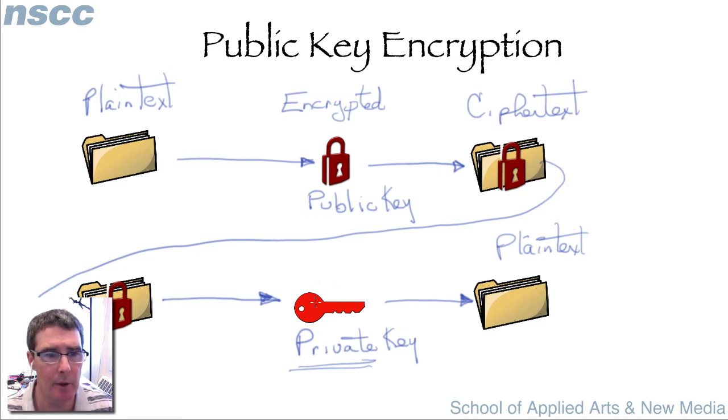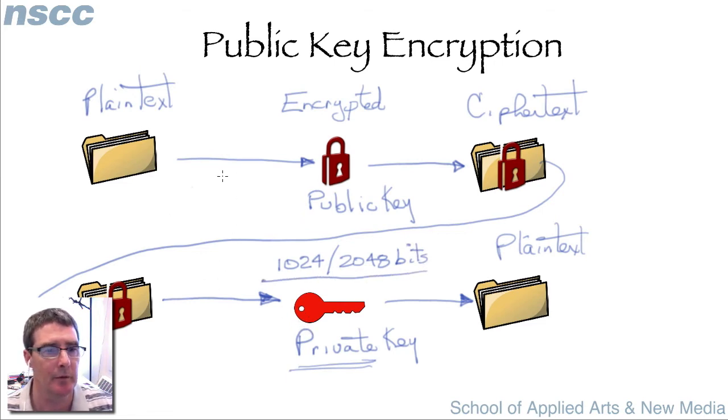Now, these public and private keys tend to be much larger in number than the symmetric keys. And we'll look at the implications of that in a bit. So they're very large. Some of this system you'll see is called PKI, for Public Key Infrastructure. And we'll look at an example of how this works in more detail.